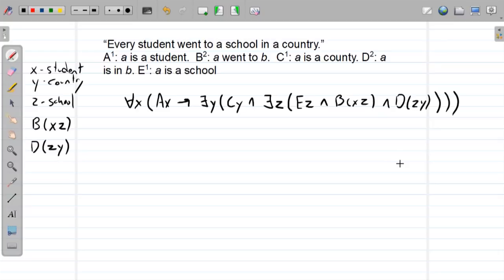So what we've got here is the following. For all students, there's at least some place, some generic country, and some generic school that they went to. Neither of these are specific, because to be specific means you're outside of the scope of this universal, right? Outside the scope of a universal, you're a specific thing. Inside, you're a generic thing. They're both inside the scope of the universal, so they're both generic.